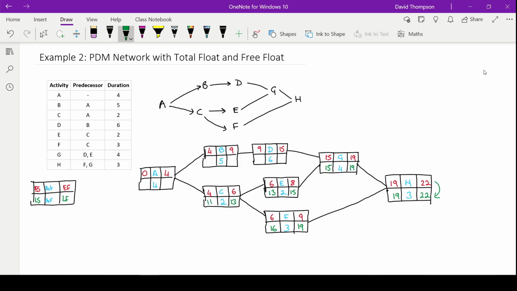We can't do A just yet, because both B and C are going to influence what the times are in activity A. So we'll go back up to D, which is the next one we can do logically. So we've got the late start time of 15 in activity G. We're going to bring that over. So that's 15. Then 15 minus 6 is going to be 9. That's all good. So we bring that 9 over to here.